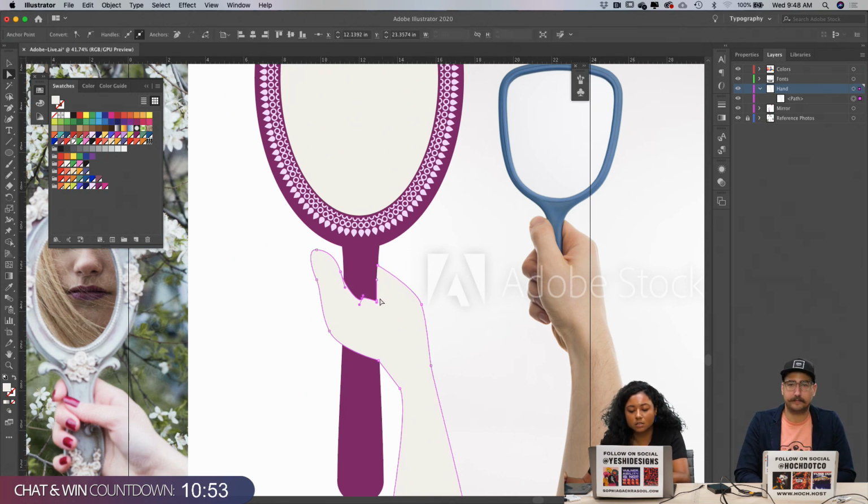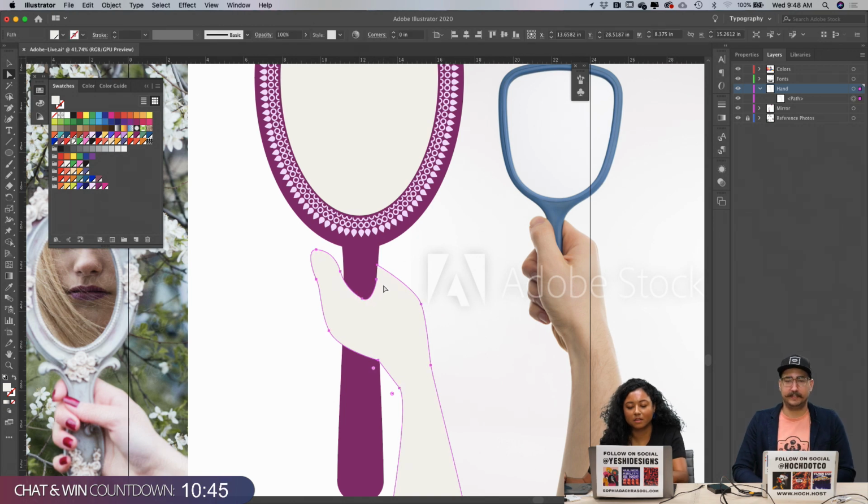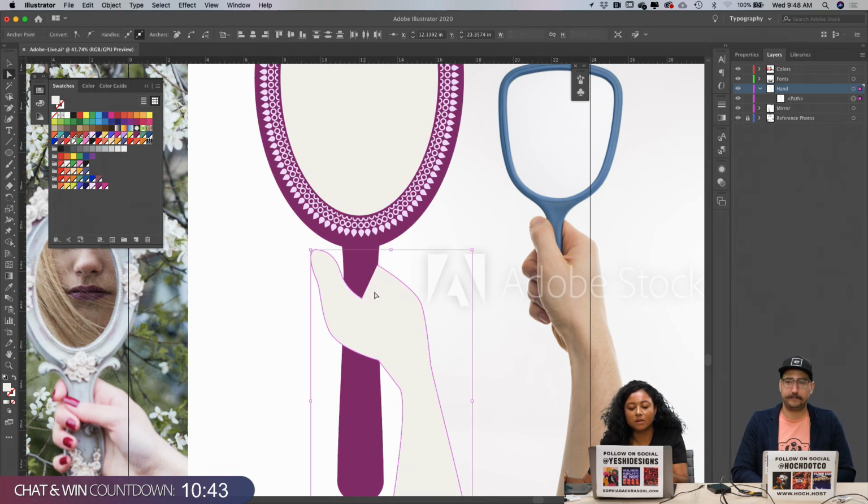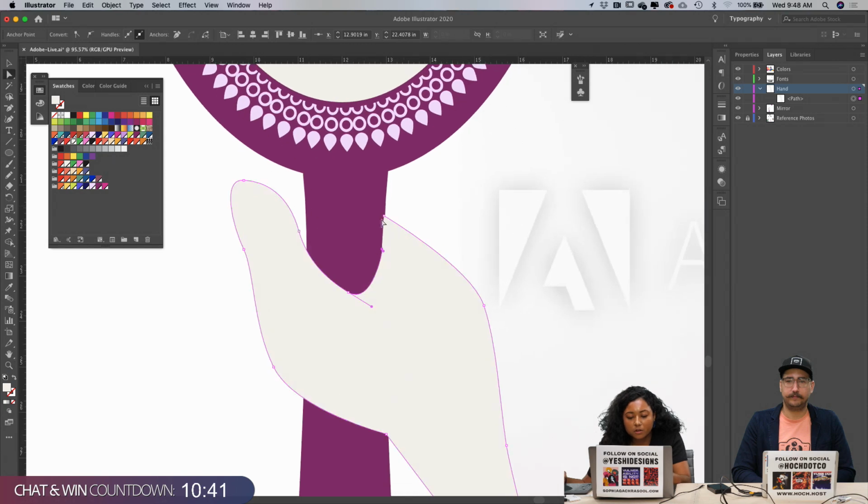And then this looks weird. Little anchor point hanging out there. There it is. Sorry, anchor point. Gotta go. Yeah, I can delete that one too. I try to have as few anchor points as possible, unless I'm using the pencil tool, but then I'll still try to refine them.